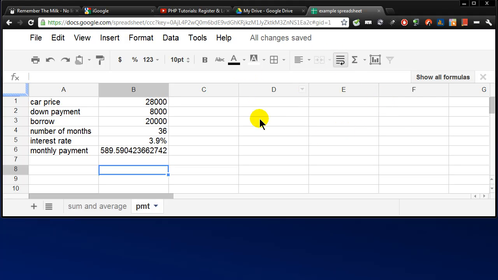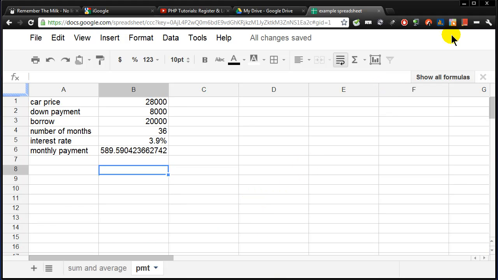Okay, so I'm in my spreadsheet here. Now in my PowerPoint video that I just made a little bit earlier, there was a share button over here in the top right. I was making that PowerPoint in a different Google account, which has not been updated to the latest version. So they've kind of moved the share operation. And now I'm in this other Google account. Let me drag this back down.